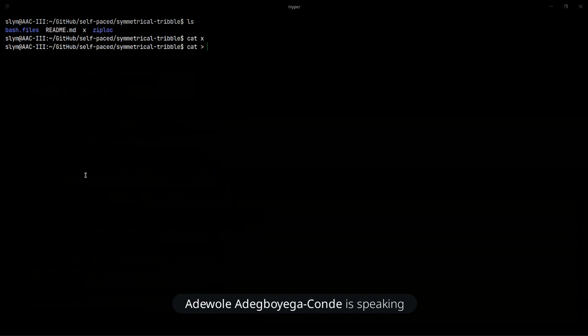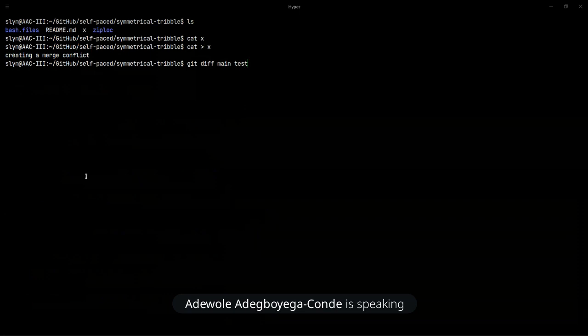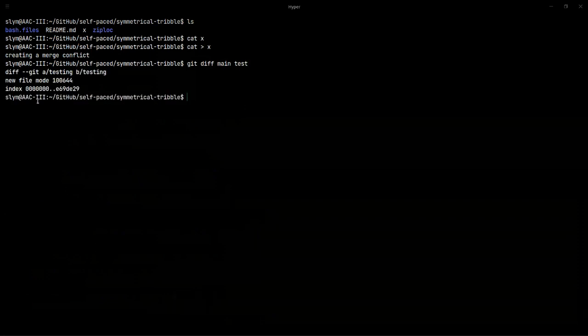Say cat X, and I add some text, creating a merge conflict. If I do git diff now for this main branch and my test branch, the difference has changed. It's now a new file, the index has changed, right?